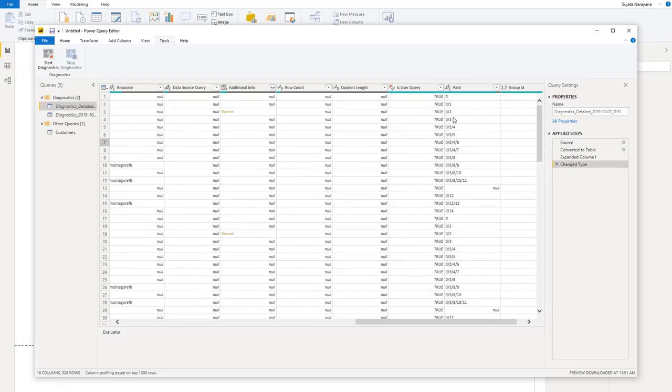And finally, you can see the path. The path is a somewhat complicated idea, and again, it's in more details in the documentation, but you can see that this is path 0 and this is path 0, 1. And what that means is that this is the root of this evaluation, and that this is the child of that 0. So you can build a tree understanding which operations call other operations, and that's why we had to do the work with the exclusive duration.